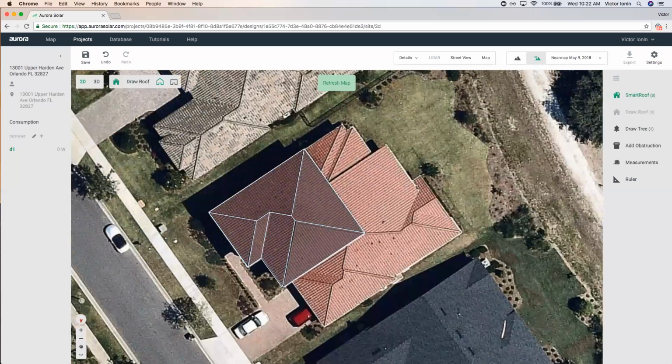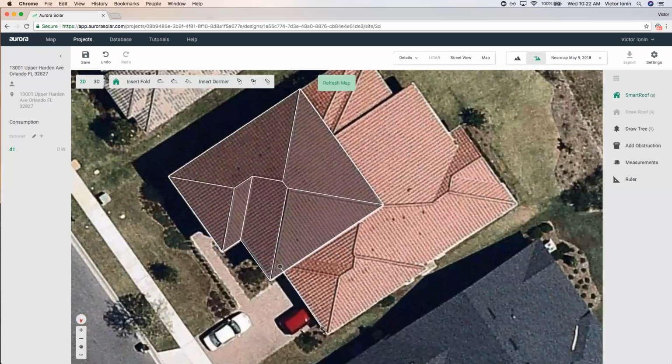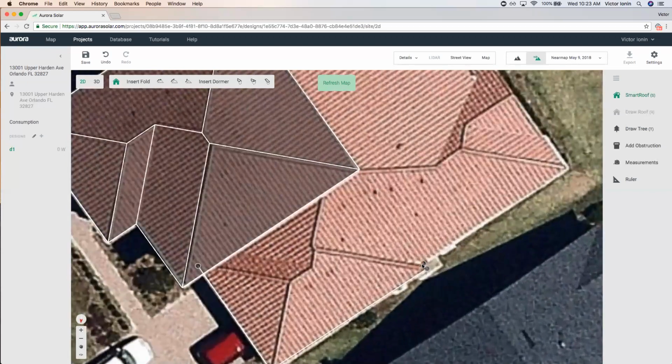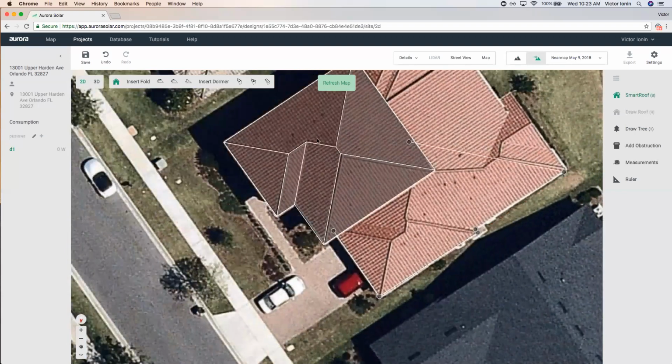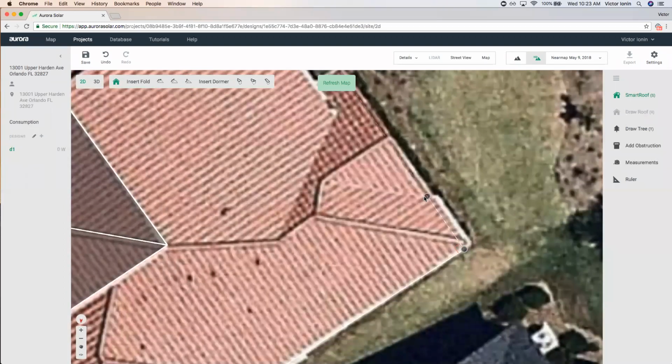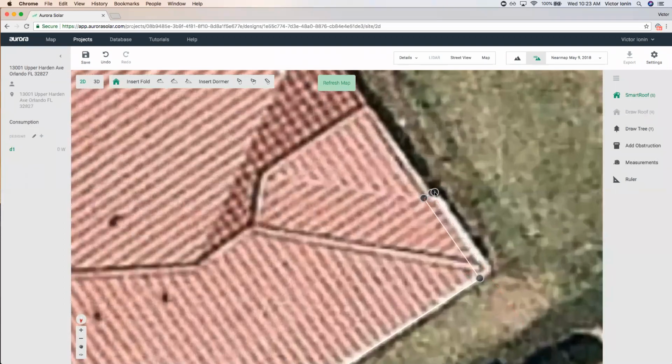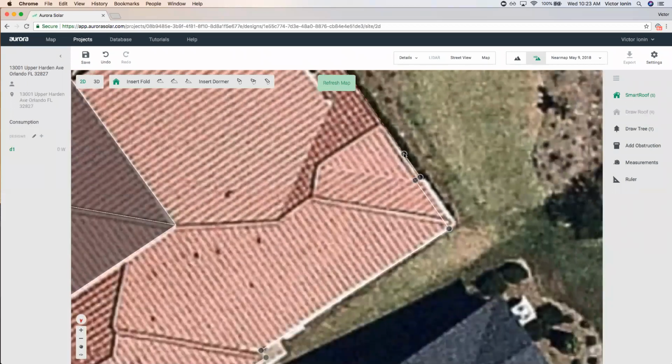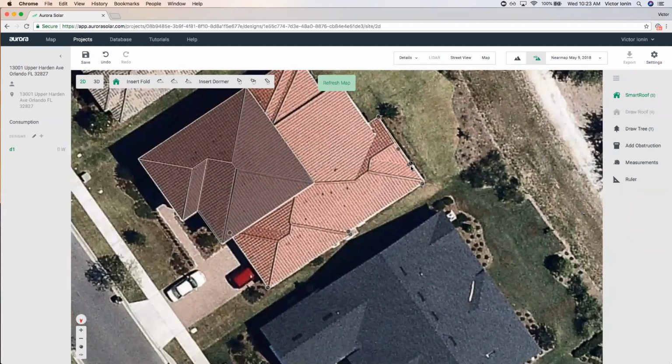Now, bottom piece. This one's going to be a little harder. So I need this line. It's going to give me the south face, this triangle face. I need this line. Now I'm going to draw this tiny little line here. Why? Because I want this little sliver. And I'm going to go all the way to the end. Now this one gets a little tricky here. It's going to get tricky because I need to draw a small little line to create this south face, right? So just remember, anytime you draw a line, it'll give you that roof face. So that's going to be that.